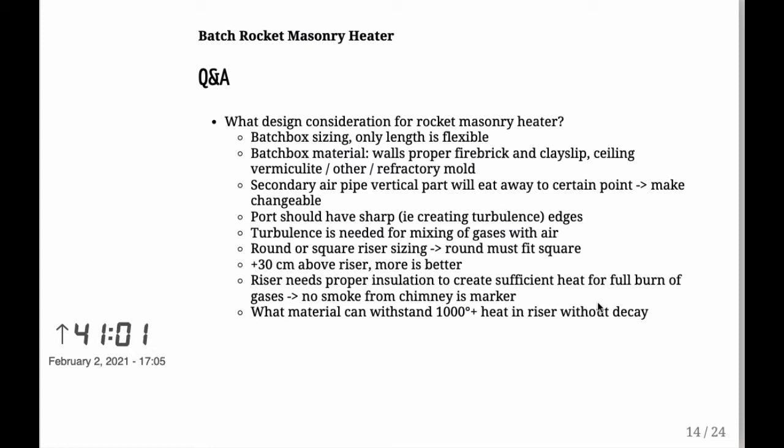Also, what you want to be thinking about is that in the riser, the material needs to withstand 1000 degrees centigrade heat without decaying. So you do want to be sure that whatever you build the riser of, it needs to be good enough to withstand that. In my case, I took ceramic flue, what they use in chimneys, and I think that'll be good enough, but only time will tell, of course.